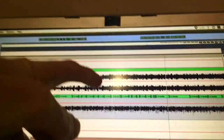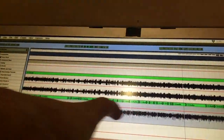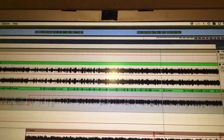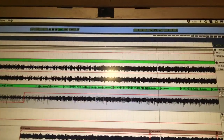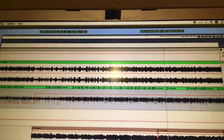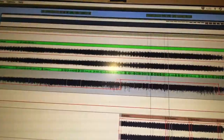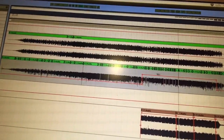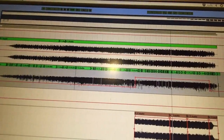This top file is the original file from my phone. Here is the cassette file. And so obviously I had to chop it up quite a bit to get it to line up throughout the song. Here I can zoom in and out. So there you can see how much I had to chop to get everything to line up with the original.